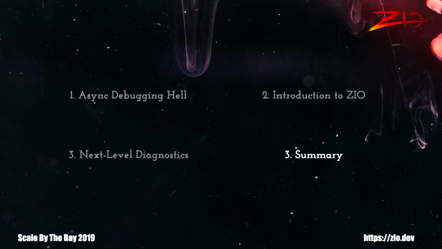So as we've seen in this presentation, when you go to troubleshoot an async concurrent application built on Future, it's not easy. You run into all sorts of problems. You run into problems because you can't do anything like a future dump. You can't dump out all the futures running and see what their state is. You can't do that. You don't get any kind of useful stack trace out of future errors.